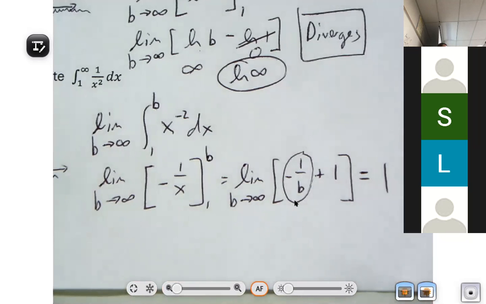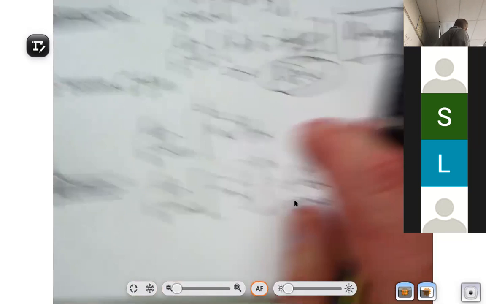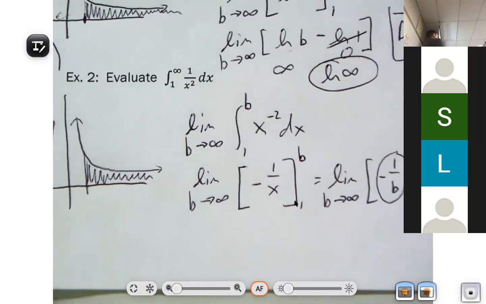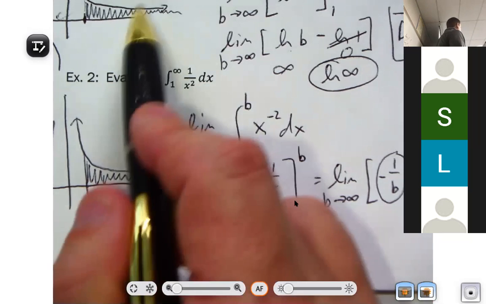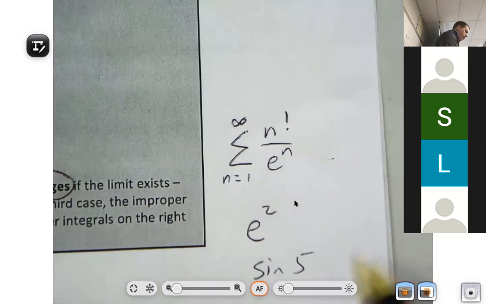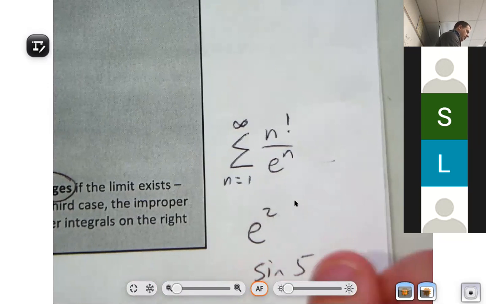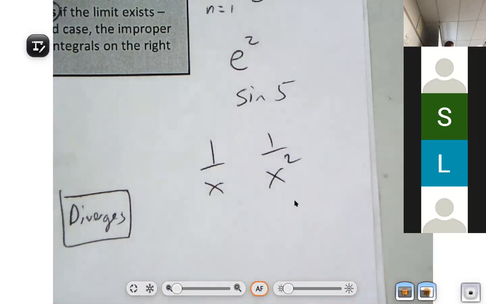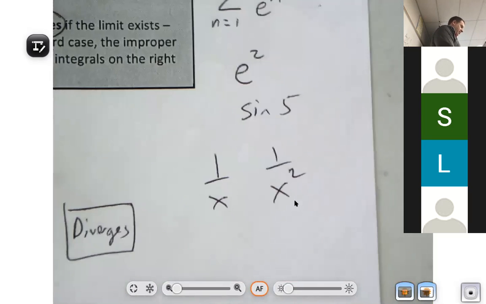So it's quite interesting that it's almost the same graph, but this one is getting close enough to the x-axis quick enough that we can say that area is converging to an actual number, whereas the previous one we couldn't. When I talk about series, the functions 1 over x and 1 over x squared become two really big tests that we'll be getting to. 1 over x diverges, but 1 over x squared converges, as we'll find out. Fun stuff?